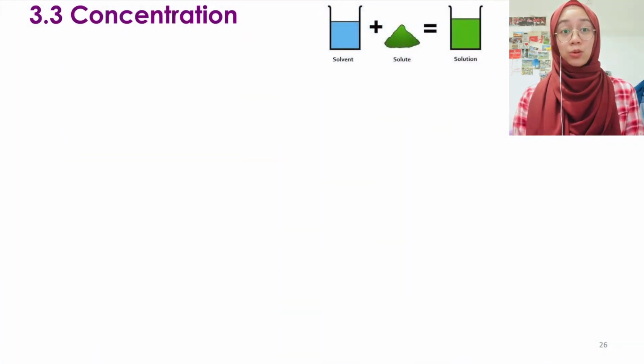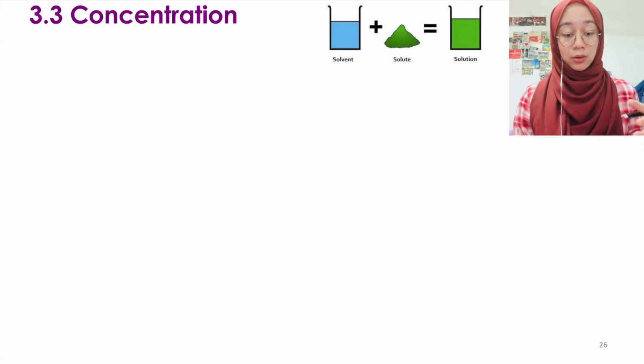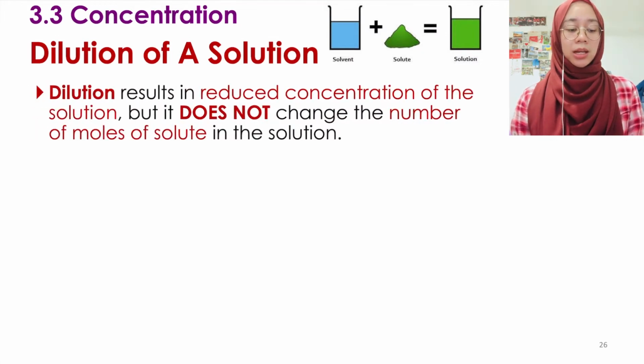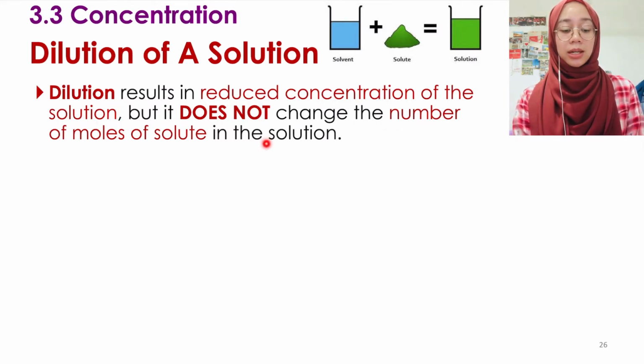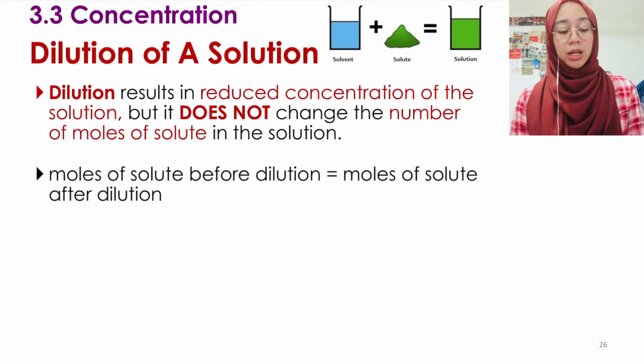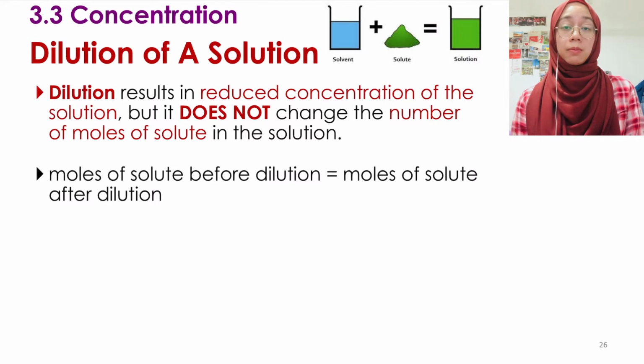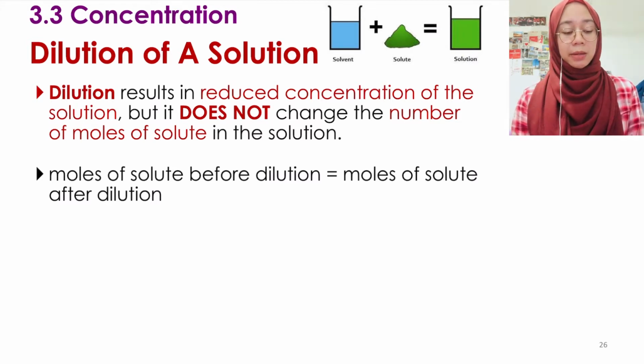Okay, so if you want to dilute something, what do you have to do? You need to add water, kan? You want to dilute something. So dilution of solution: basically dilution results in reduced concentration of the solution, but it does not change the number of moles in the solution. Bermaksud, the number of moles before dilution is basically equal to the number of moles after dilution.